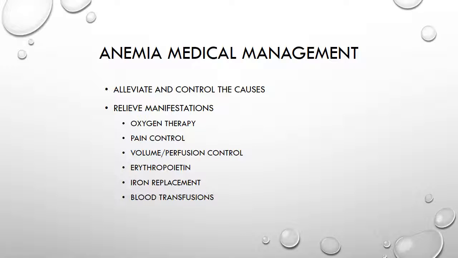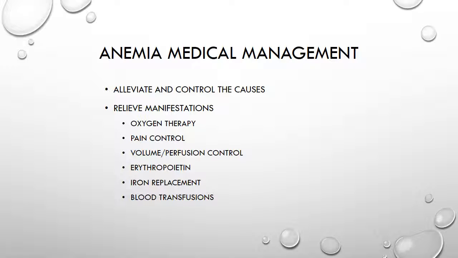If they have anemia related to a lack of erythropoietin, we can give the patient erythropoietin. And sometimes blood transfusions. Definitely patients who are anemic, patients who are a little anemic, we don't oftentimes go right out and do that blood transfusion. The blood transfusion has a little bit to do with the numbers of the hemoglobin and how low it is, but it also has a lot to do with symptomology. So some patients who sit with a hemoglobin of 8, you may say, well, my last patient with a hemoglobin of 8 got transfused. Why are we not transfusing this patient?